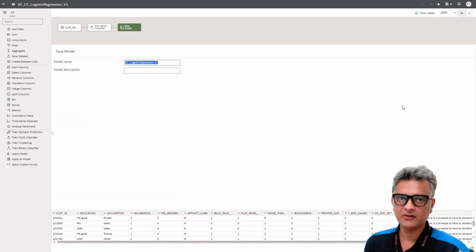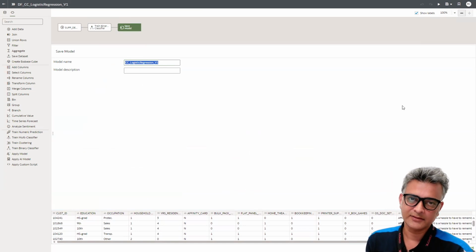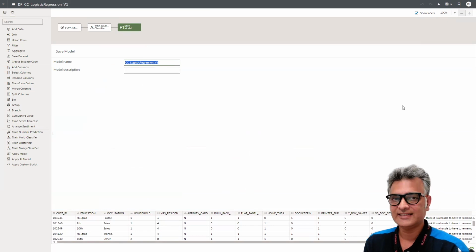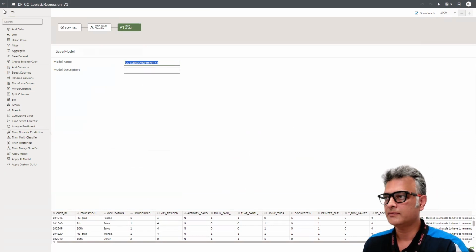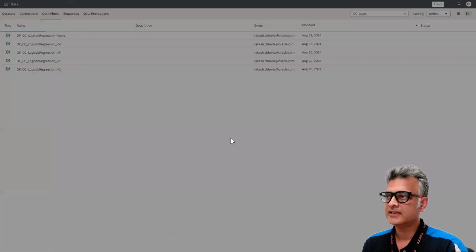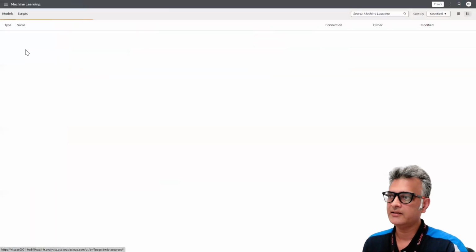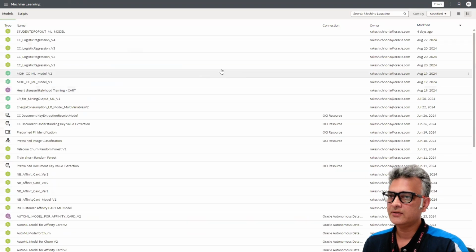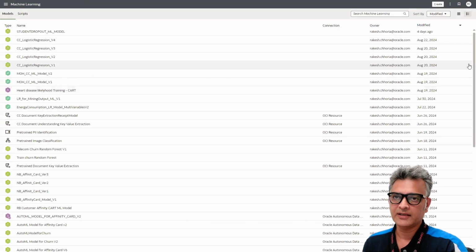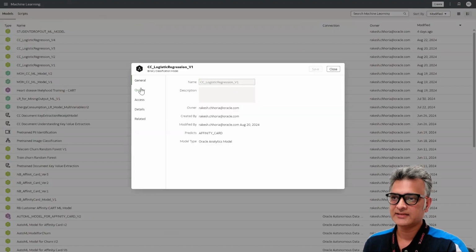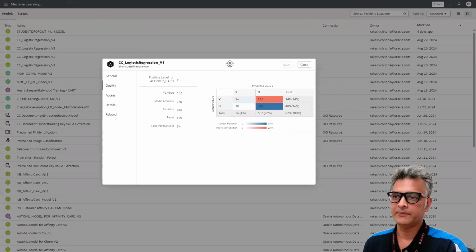Now once the data flow is run, the machine learning model gets built, and now we will check the quality of the model. To check the quality of the model, we will navigate to the tab Machine Learning. So here you can see that we have the machine learning model that got built. If I just inspect, these are the various tabs, and here is the quality tab.